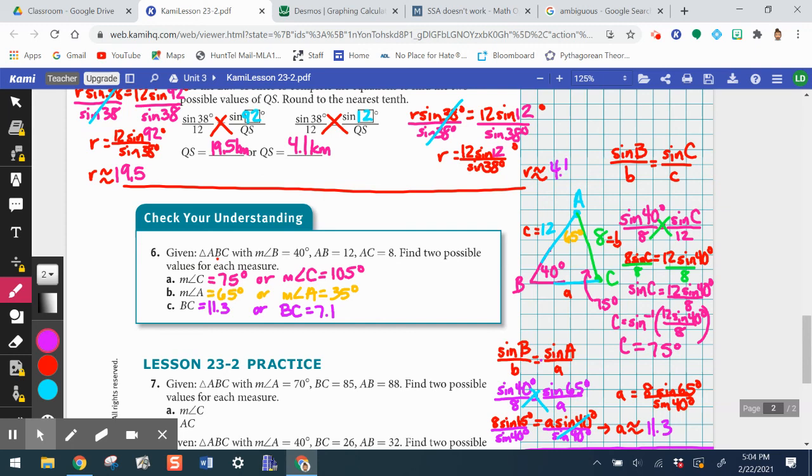I'll even go back right here and put in 4.1 kilometers just to tidy it up for note's sake. But go back to the learning targets, reevaluate your understanding. As always, complete the practice below, just so we can keep getting better and better at this work.